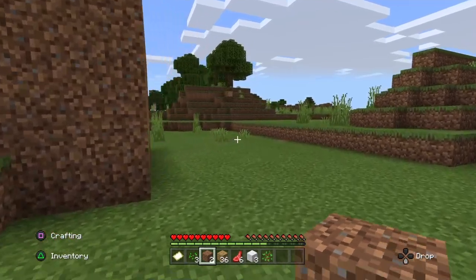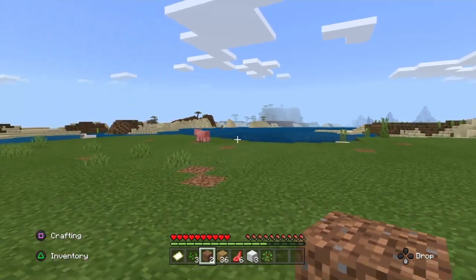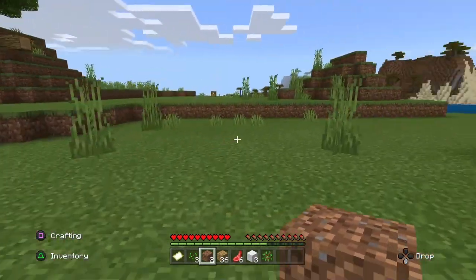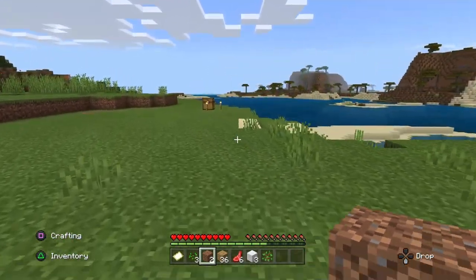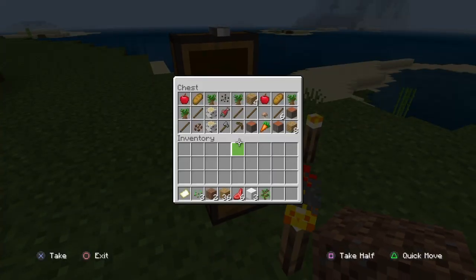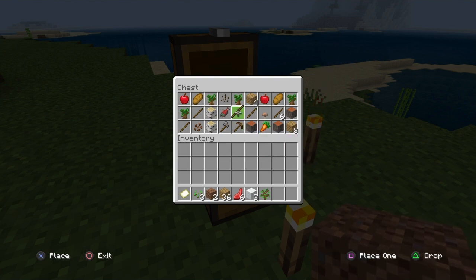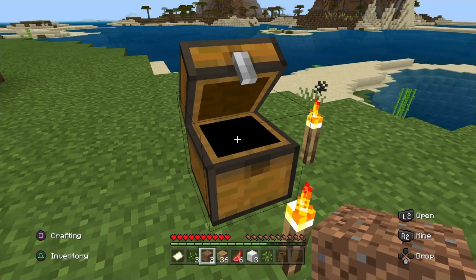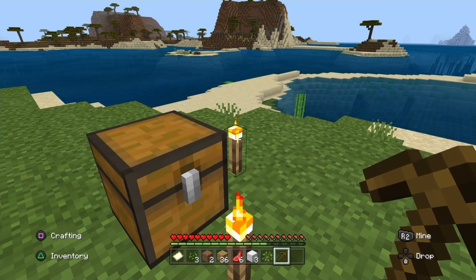Remember that one starter chest I showed you? Where did it go? Where did that chest go? There it is. Remember that chest, that courtesy chest? Inside this chest, hit L2 to open it, is a wooden pickaxe. I can simply grab this, take it out, and voila, we have a wooden pick, but you didn't craft it. Say you don't know how to craft it.